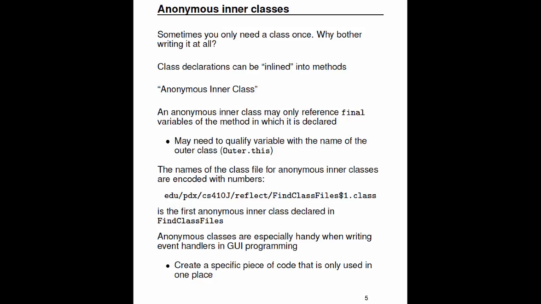But oftentimes you want to say, here's what happens when I click a button, or as I'm typing my text, do this. The way this is expressed in Java is as interfaces that have particular methods like on button clicked or on keystroke typed. You want to create one little specific piece of code that just does one simple thing. It's unlikely that you will reuse that code in a bunch of places. So why bother having a first-class, for lack of a better term, class? Just have an anonymous inner class.